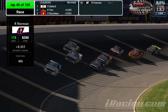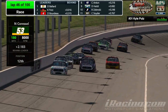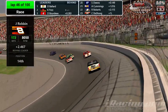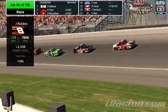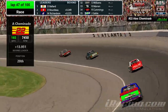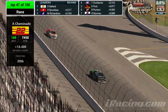All right, let's go back in the field here. Bobby Zielinski dropping back to 11th place. Nicholas Caressel, 12th. Daniel Losi in 13th. Josh Robin, 14th. I was going to check in on Mr. Beach. Mr. Beach with that damage on his truck. You can see the nose pretty well boogered up on it. He's just not as fast as he was before.